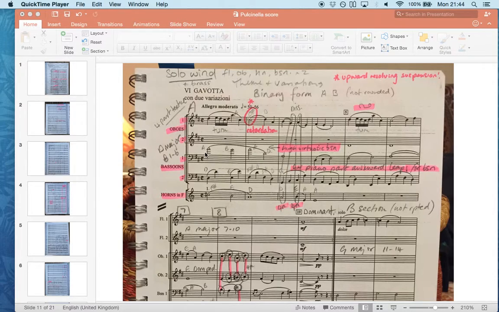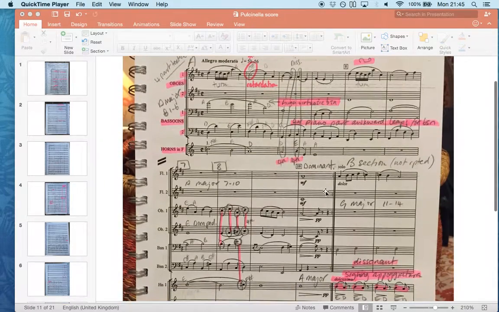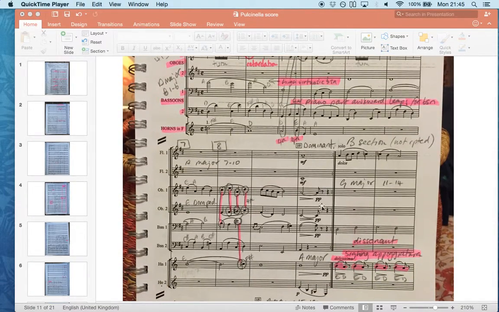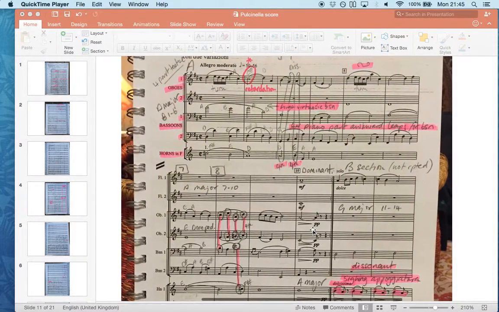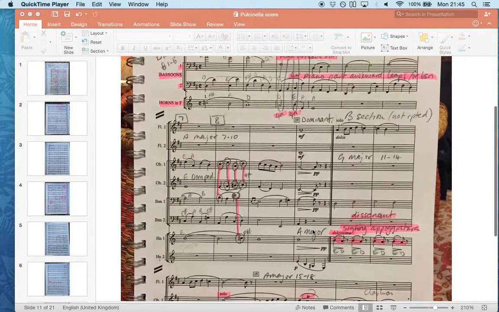And he's also got the first bassoon incredibly high in its register, so this is a very difficult, virtuosic bassoon part. The texture at the beginning is a 4-part texture. Each line has an individual part. So the first thing to notice is that the instrumentation is quite strange. You would never get this combination in the Baroque period.